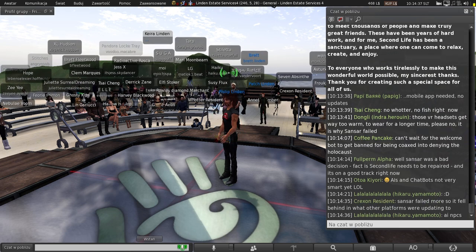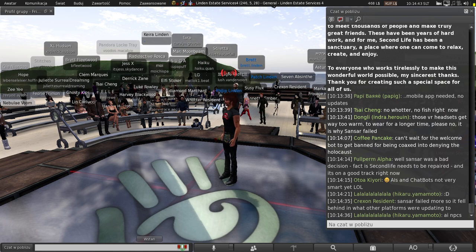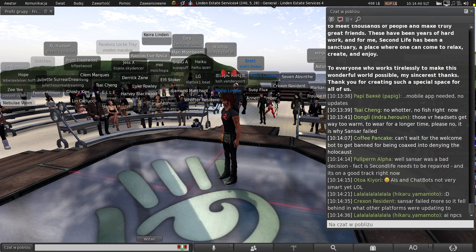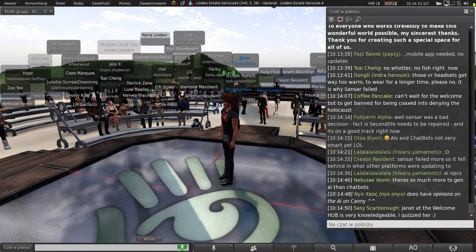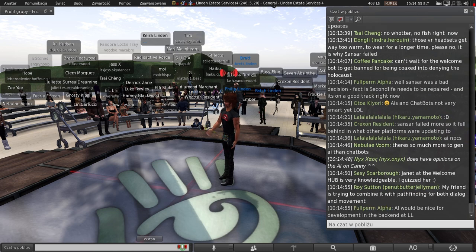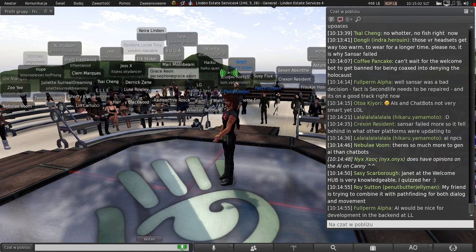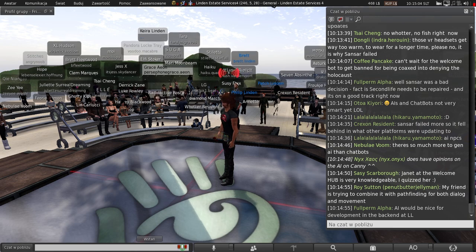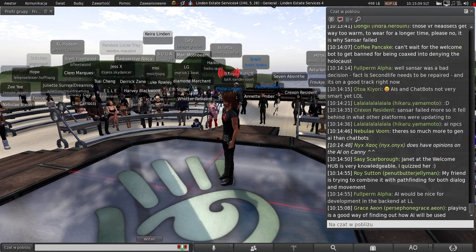But the applications of AI in Second Life, we have to be very careful and thoughtful about, despite how many exciting things are going on in the broader AI world. So as you see us doing these tests with bots of different kinds, understand that we're playing with things, but not saying that this is the right direction yet. I don't think we know what the right direction is for AI in virtual worlds. And in particular, when we use AI as actual characters in the world, as what we might call NPCs or bots or companions, or any other words like that you may hear us using, we're doing these experiments with a couple of big rules in mind.